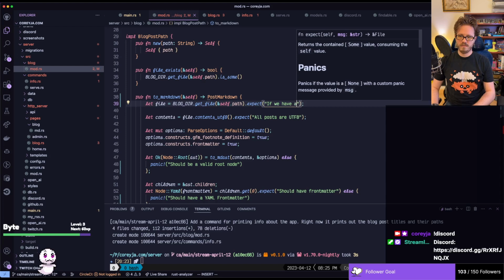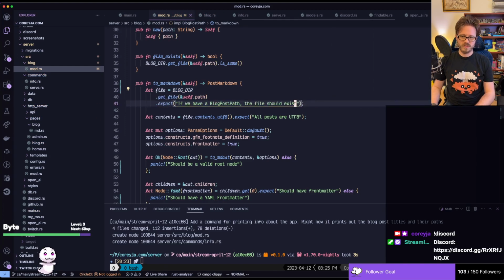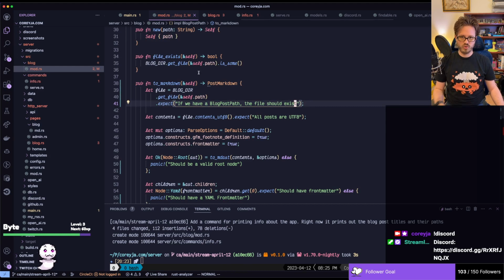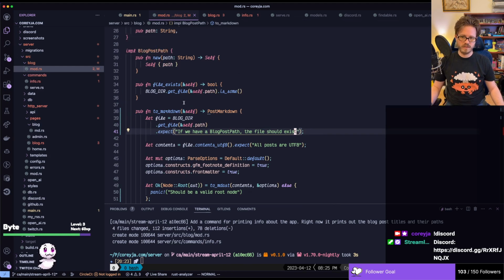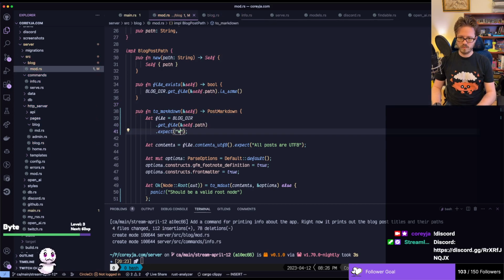If we have a blog post path, the file should exist. Like, that's not really true because of how this works. We can't... Oh, no, it really should just be an option.